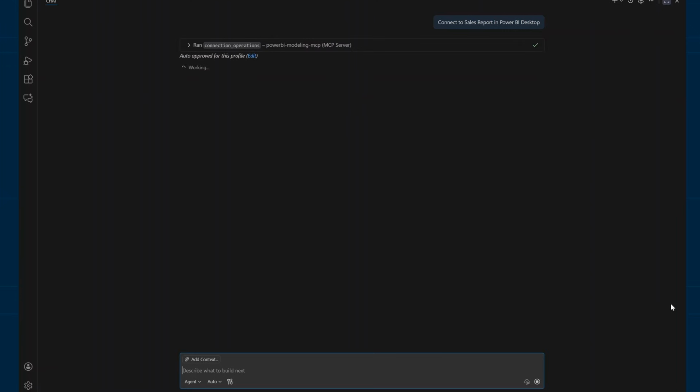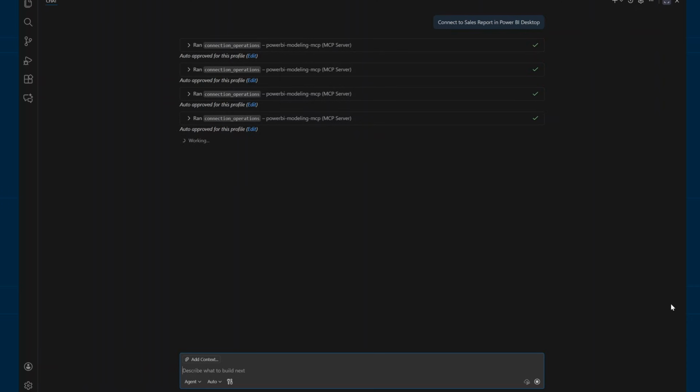And here you should see the connections with the MCP server connecting to my local instance of that Power BI report. So you can see some auto approvals here, and normally it's not the case. Normally you'd have to explicitly approve certain actions or operations when the MCP server is trying to do something. But in this case, I wanted the MCP server to just do everything and auto approve everything that it does.